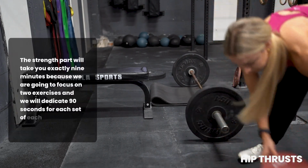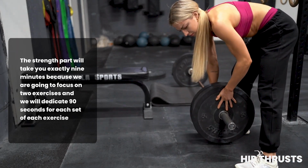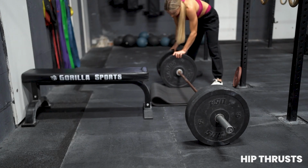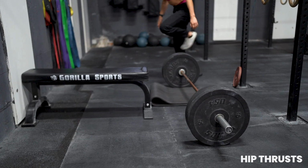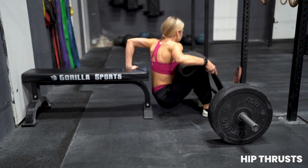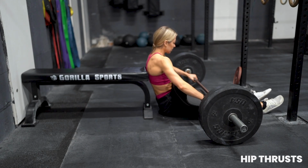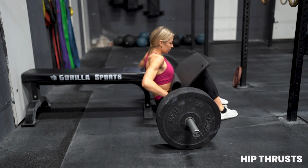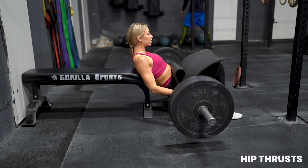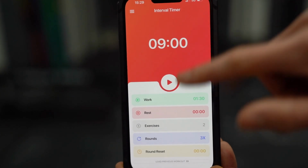The strength part would take you exactly 9 minutes because we are going to focus on 2 exercises and we will dedicate 90 seconds for each set of each exercise. That means we have hip thrusts and hanging leg raises as our strength exercises. And the goal is for you that you perform the given reps, for example, for the hip thrust, 10 reps within 90 seconds, and the rest of the 90 seconds is your resting time, and then you will have the hanging leg raises, which you also have 90 seconds for, and this whole thing we are going to do 3 times. So set a timer and let's go.